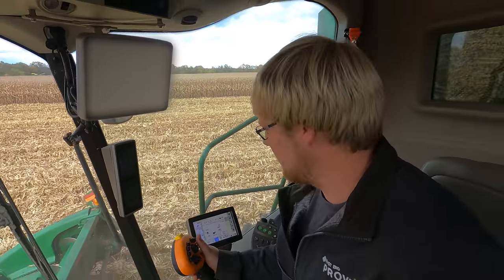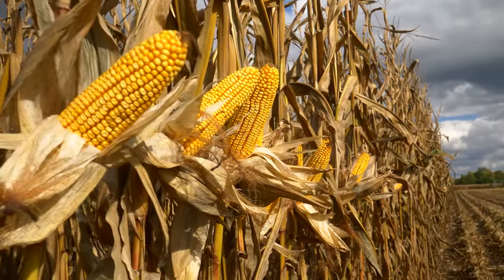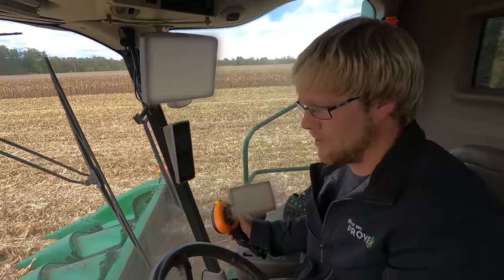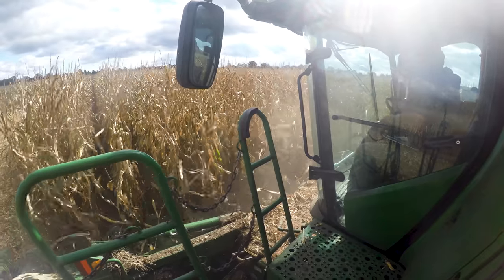Right now, it's not really what I was hoping for. Don't get me wrong, it's still good corn, and it still should pay, but for the hours I put into it, I'm not very thrilled with it. And we learned that the weather just controls everything. There's nothing I can do about it now, just get ready for next year.